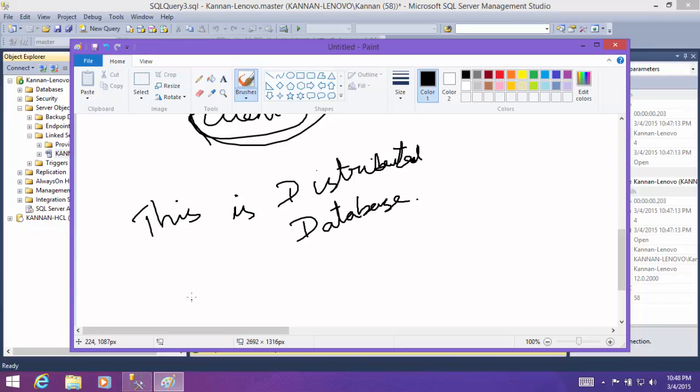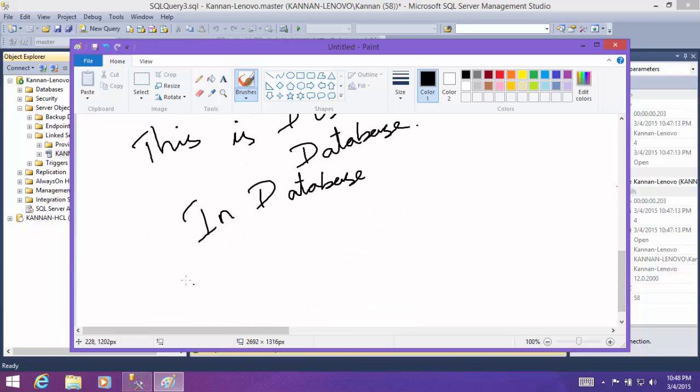In a database we have large data. At that time we split the data in two ways, horizontal and vertical.